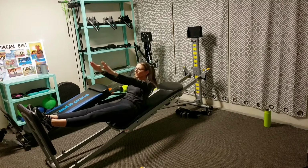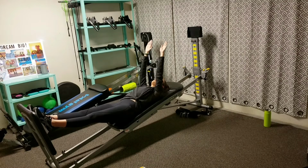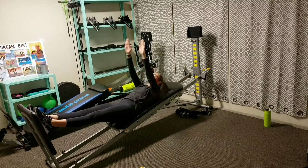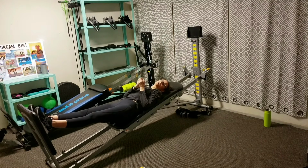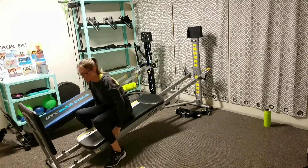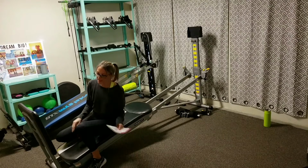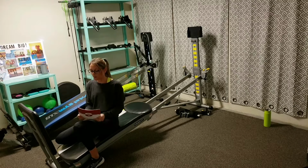Three more. Great job. I know training the core is very difficult for people, especially when you're new to this. So another great exercise I like to start with is the kneeling plank press.